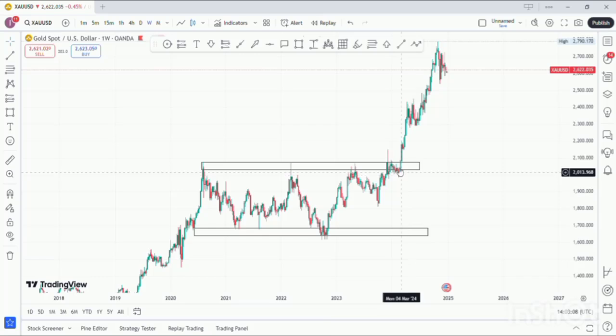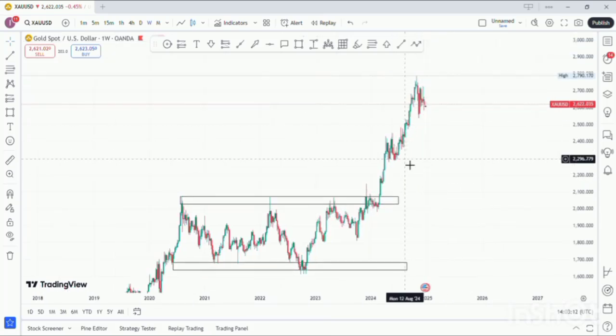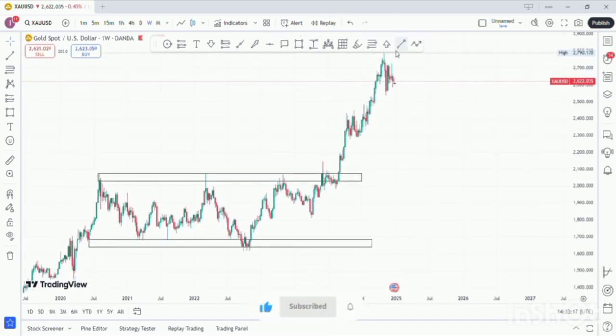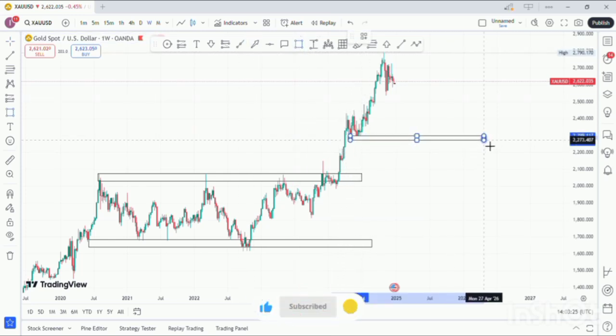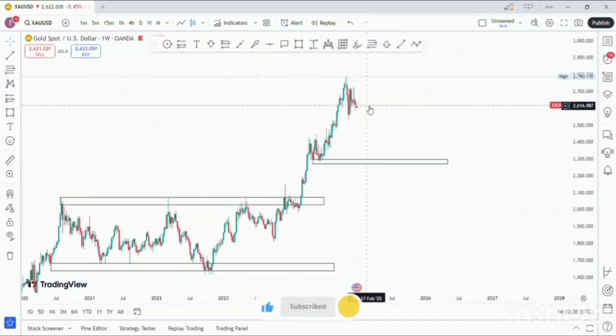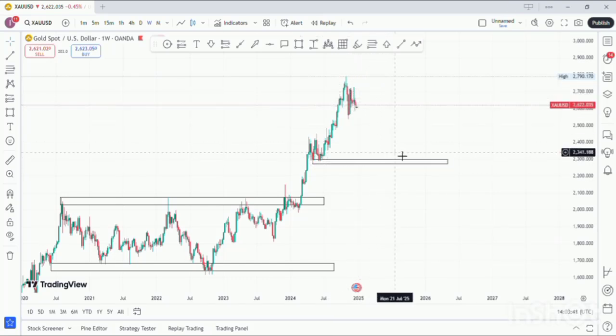Normally there's supposed to be a retest of this zone to confirm the movement to the upside, but price just kept breaking above and moving forward. So we are going to mark out a support zone right here on the daily time frame. This is a valid support zone right here. I'm just going to be marking this out. So we expect price to come back down to this zone, since it has given us a sign of a double top right here. We expect price to come down at any point in time to retest this zone before continuing to the upside on the weekly time frame, guys.